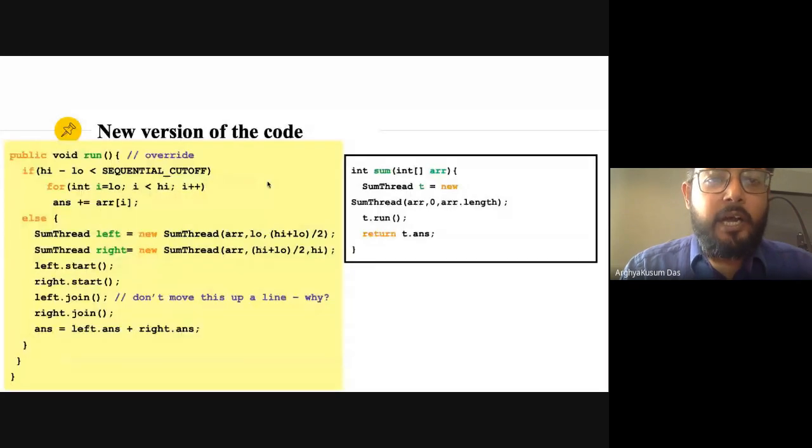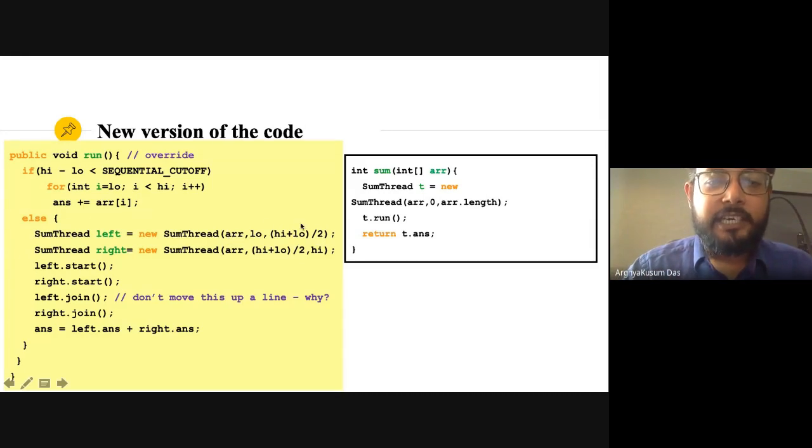basically what we are going to do is run this sum thread function using this type of recursive algorithm. As you can see, sum thread left is creating another sum thread function, calling another object.